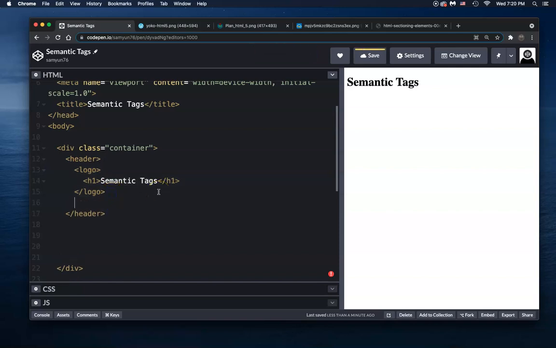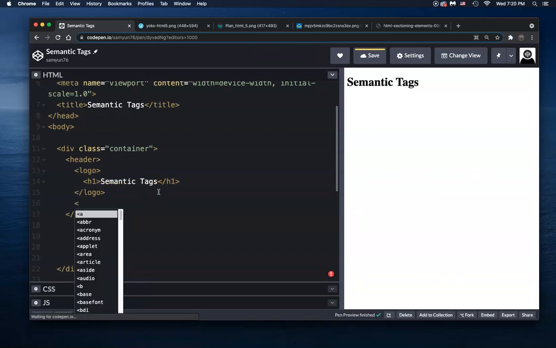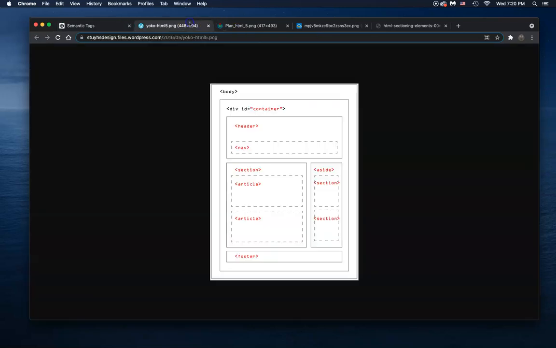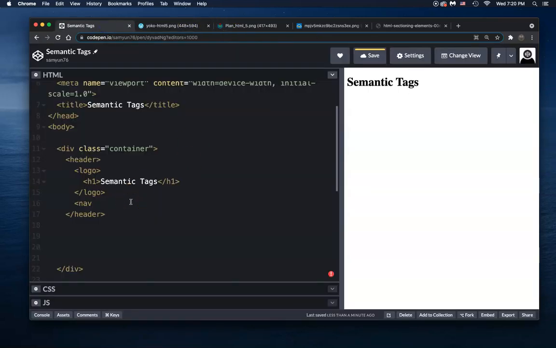And then in here, I'm going to put in my nav. Okay. Now, in this situation, the nav goes inside the header. So, yeah, that's what I'm going to do. So let's type in nav, and inside my nav, I'm going to just start putting in links. A, and it's going to equal pound. Okay, and let's say this is home.